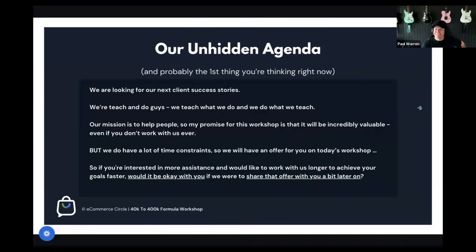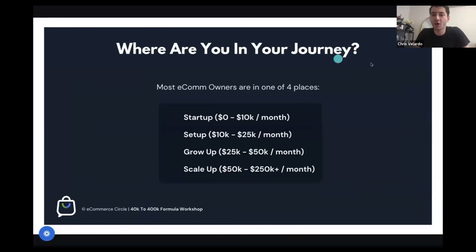We'll move on. Thank you for the yeses, everybody. And something I want to know, guys, and this is going to help us because we will give a lot of feedback for the session. So it's going to be very helpful for me to know, where are you in your journey right now? Obviously, we've got start up from 0 to 10K, set up from 10 to 25, grow up from 25 to 50, scale from 50 upwards. Don't worry, guys. I don't want you to feel embarrassed or anything. This session is for everybody. But the more you share with me, the easier it is for me to make this session a lot more specific for you.